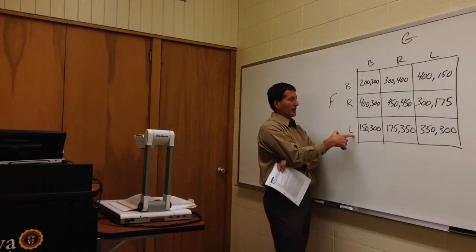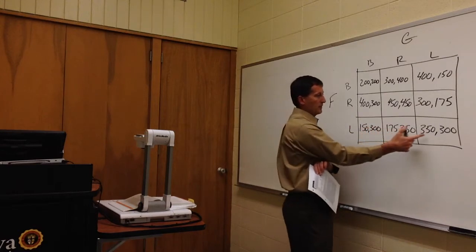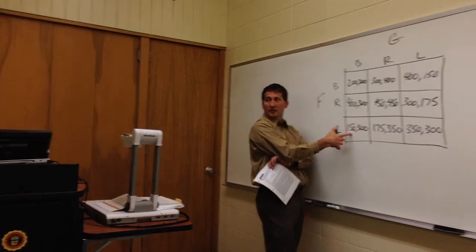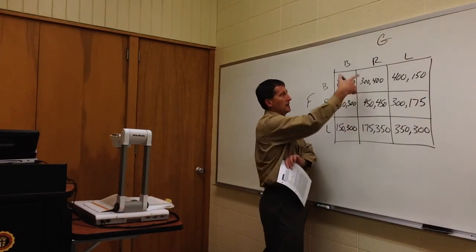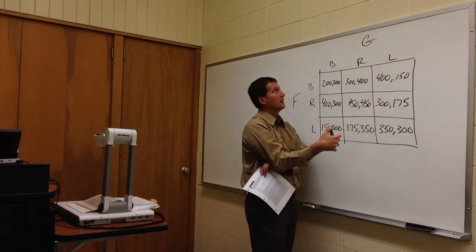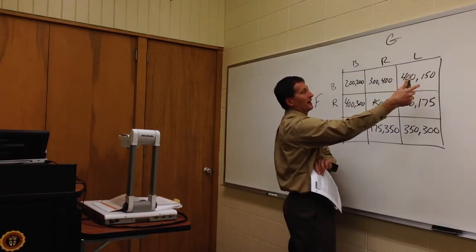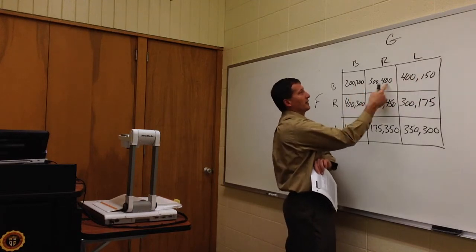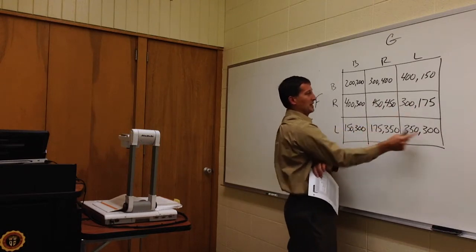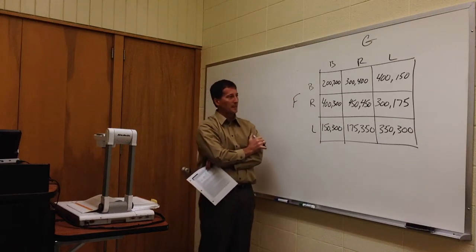So leave as is for Food For You More, right? We got 150 is their payoff, 175. So 150 is dominated by both of these. 175 is dominated by both of these. And then I'm looking at Grocery Mart's leave store as is. Now we're on the columns. So 200, 400 dominated, right? And then this is the one you got problems with. Is that technically dominated, because they're in different choices?